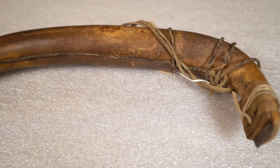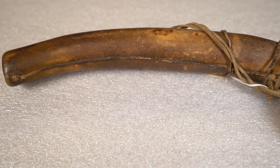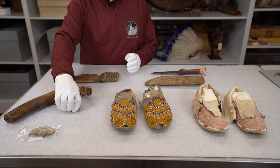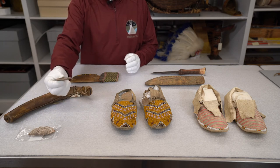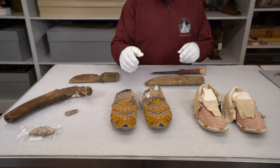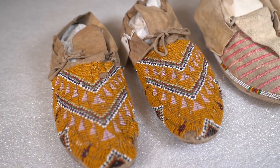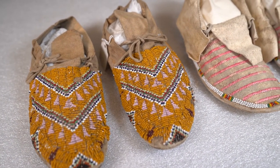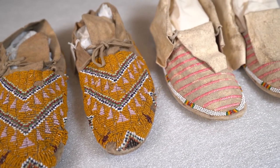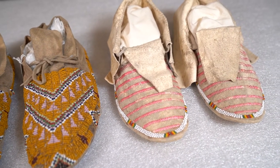This is a smaller version of a knife case decorated with tinkle shells that came from trading. This tool is made from an elk antler and it's a scraper fleshing tool. This would be used on large areas of the hide, and then as they got to the edges of the hide, they would use these small stone scrapers to help remove the flesh. These are examples of moccasins that would be made from the hide, decorated with beads. These hides would be decorated with both bead and quill work.